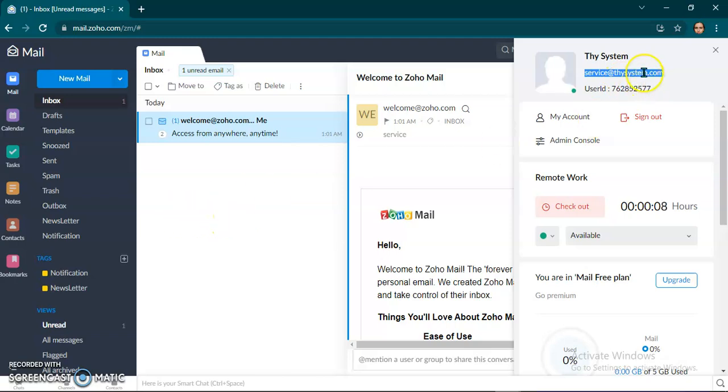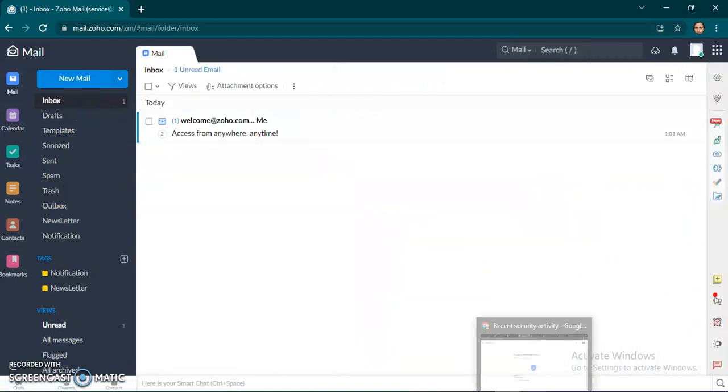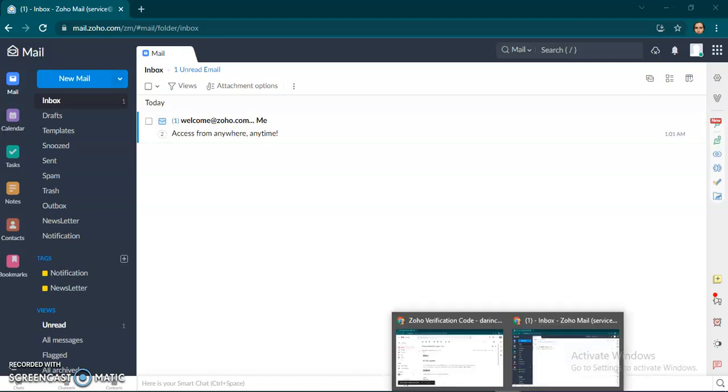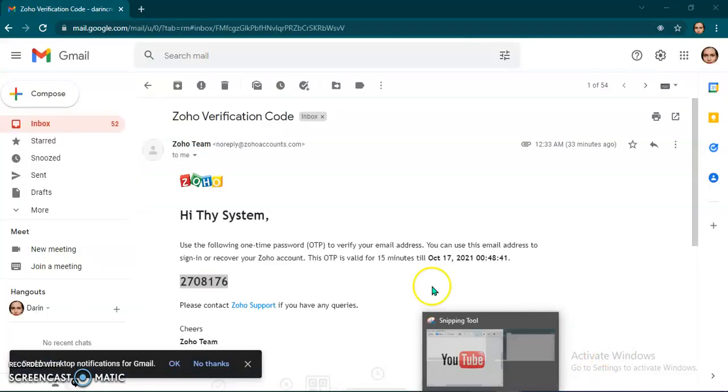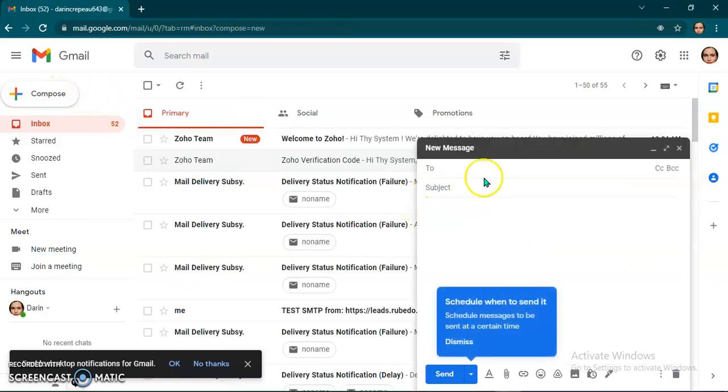So I'm going to send an email to this and see whether it is working. I'm going to go to my Gmail here, compose an email. I'm going to send it to thysystem. Let me call it test.